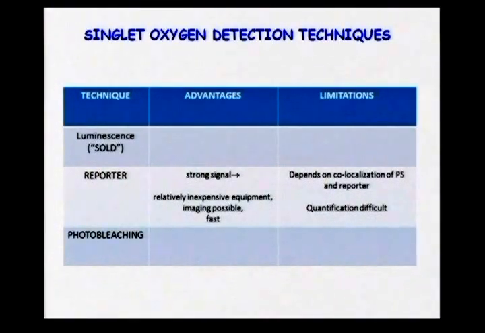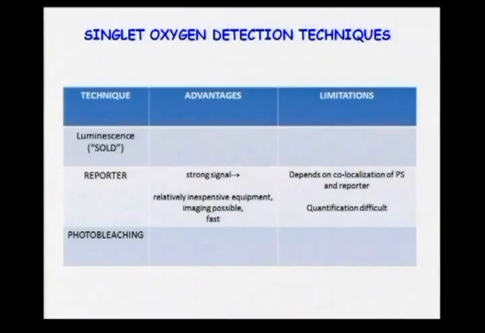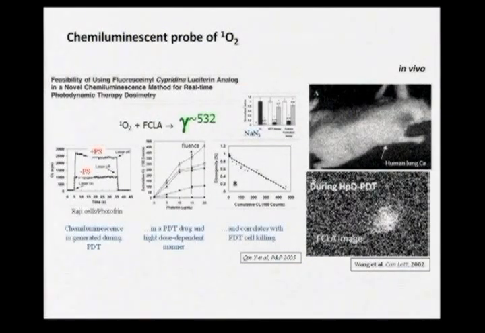And actually it turns out quantification is difficult because if you want to know, if I go back to this, you can certainly measure how much chemiluminescence is produced, but if you want to say, okay, how much singlet oxygen does that correspond to, you have to know the concentration of the chemiluminescence. You have to know this concentration in the target. So it moves the problem to a different problem. But for preclinical studies, these are very nice techniques.